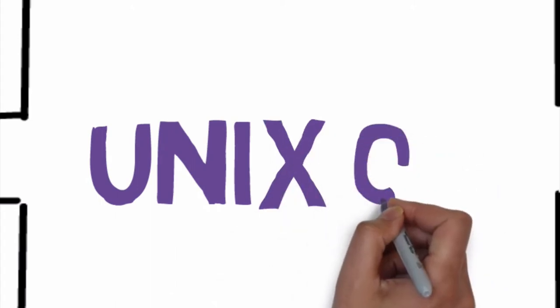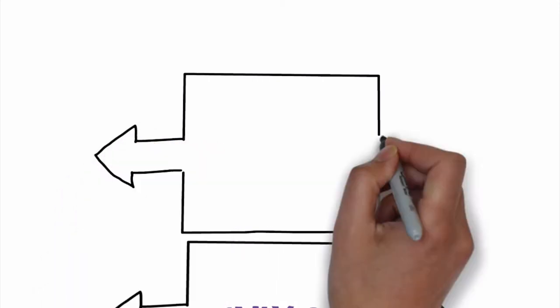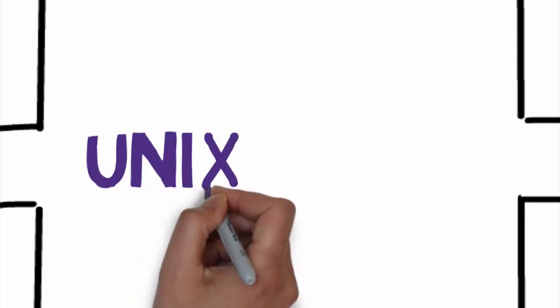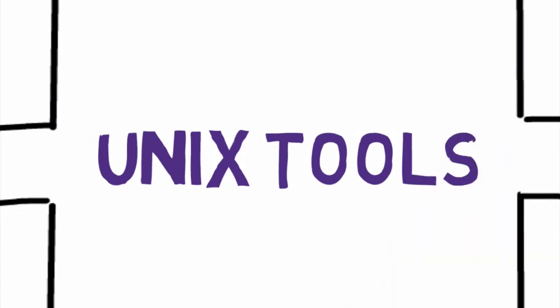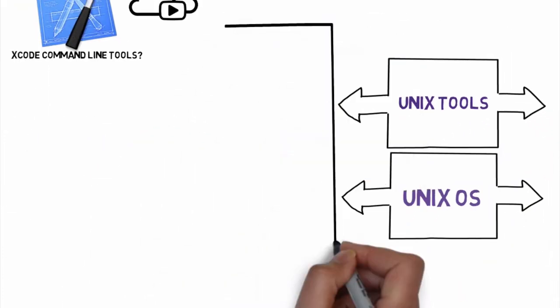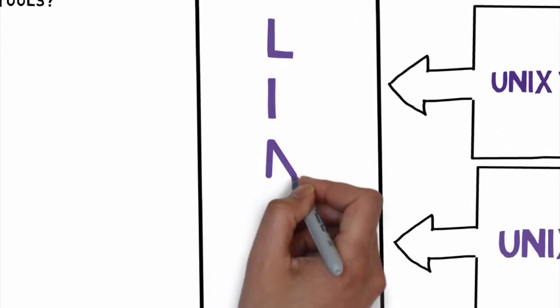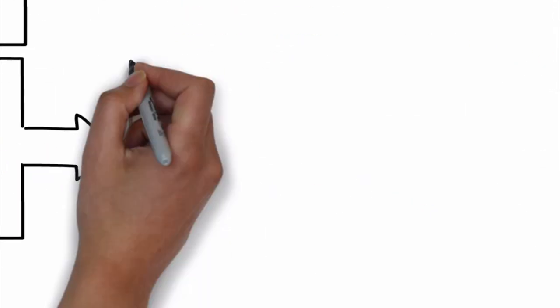From the beginning, software developers have used the Unix operating system to build applications and do web development. Unix is an operating system, just like Mac or Windows, and it's also a collection of dozens of small software tools. If you're going to do software development, you're going to need Unix. You can get it by using a computer that's got the Linux operating system, which is a version of Unix. If you've got a Mac, you're in luck, because Mac OS X is also a version of Unix.